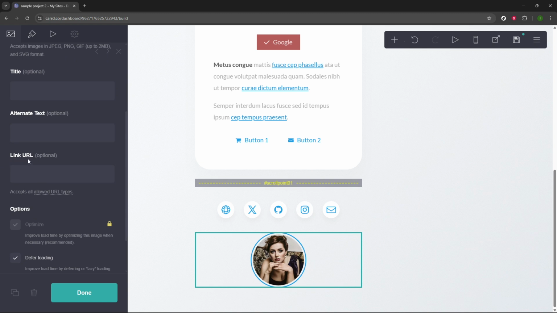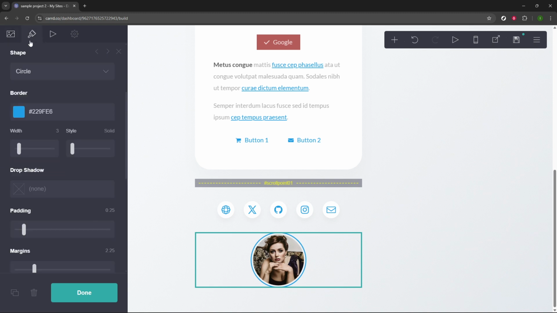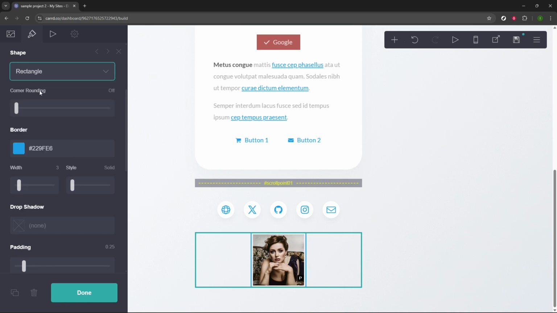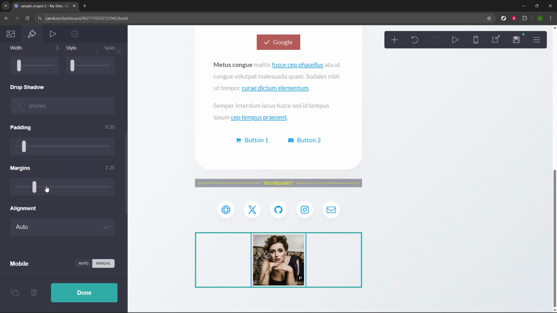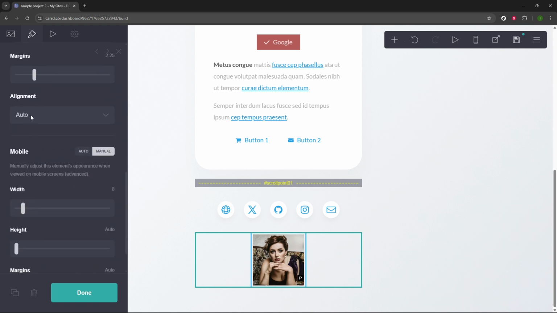Now switch to the Appearance tab. Here you can customize how the image looks on the page. Adjust the shape to square, circle, or rounded corners, and set the alignment to left, center, or right to match your layout. You can also tweak the size to keep proportions consistent with your design and refine spacing so the image sits neatly with surrounding content. Small changes here can make a big visual difference.